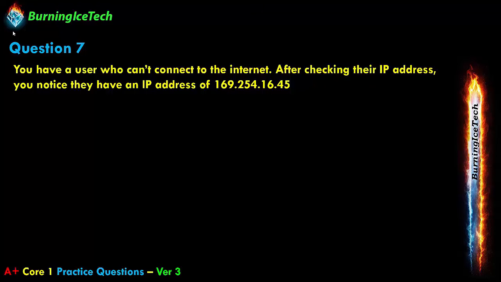It only applies if your device is on dynamic. If you've got a fixed IP address, it'll stay on that until somebody changes it one day. But if your device is set to dynamic, or as some of you might know it, automatic, and it's unable to obtain an IP address for whatever reason, this could be because the cable is unplugged, the Wi-Fi signal is too weak or too far away, or the DHCP has run out of IP addresses. Yes, that's a thing. Whatever the case, if you see a 169.254, specifically those first 2 octets, it means you don't have an IP address.